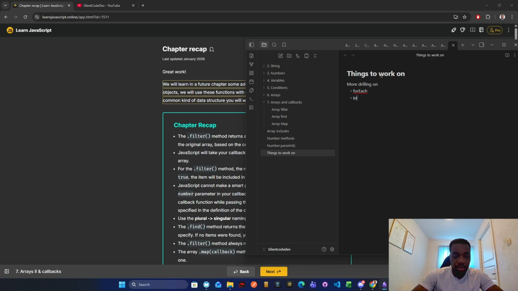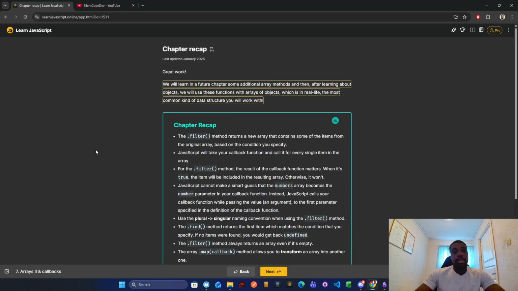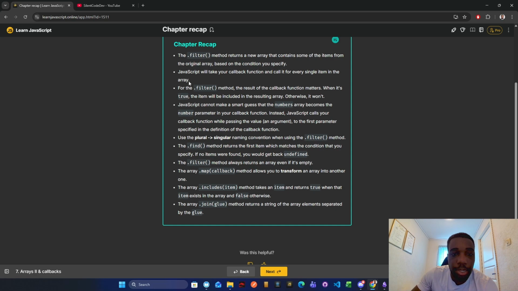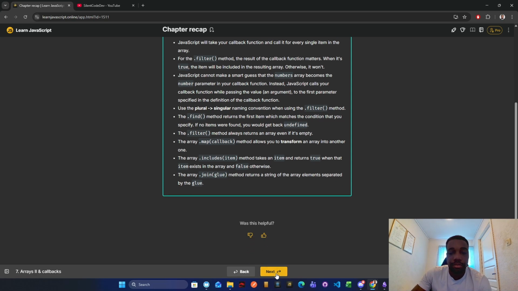So forEach, map, filter, find. Okay, so the filter method returns a new array that contains... We know that JavaScript will take blah blah blah. Okay.